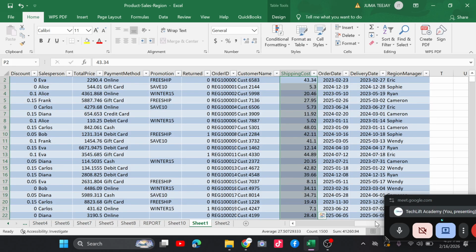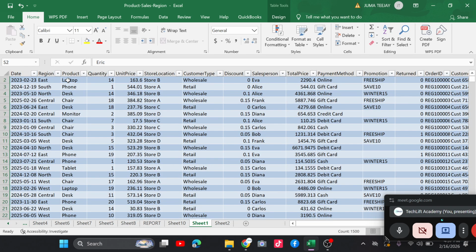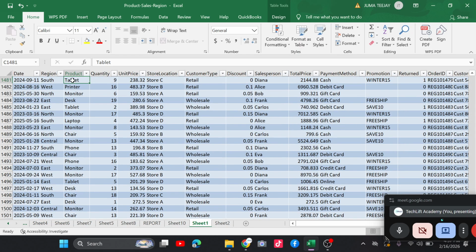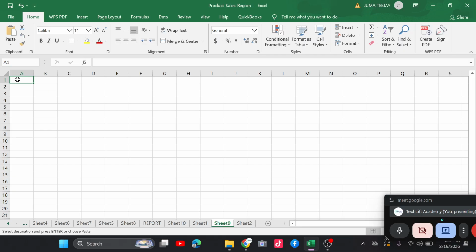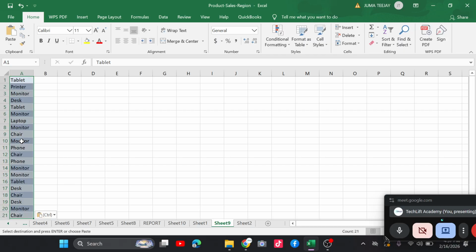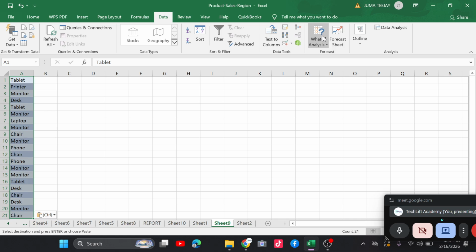So let us assume we want to set targets on products. So these are the products. So we can highlight them and see. Let me first highlight them and we see how many are they in number. So I'm going to put them on a different sheet. I try to remove duplicates. So to remove duplicates, you just go to data and then you remove duplicates. Okay, remove duplicate. You can click on that button and then you click OK. We are able to see that there are 8 products.